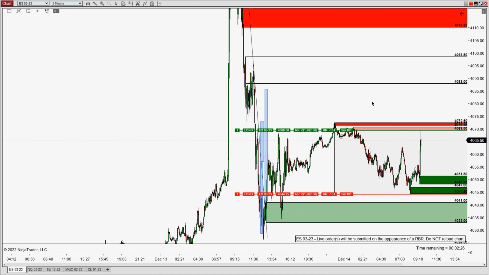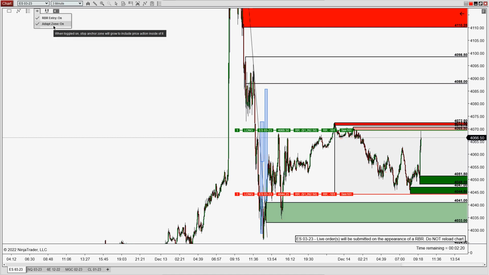Now let's go back to what I was referring to, the adapt zone. If I go back up here, I can see now that I have my adapt zone. Note that the menu looks a little bit different because we're trying to be extraordinarily user-friendly. I prefer that because it just makes life more simple.